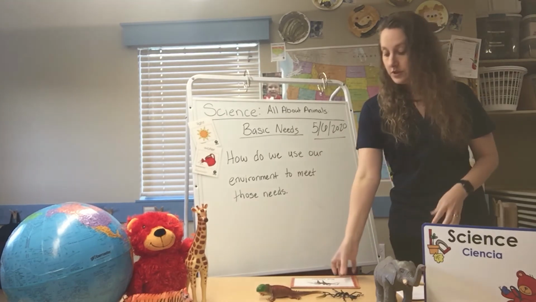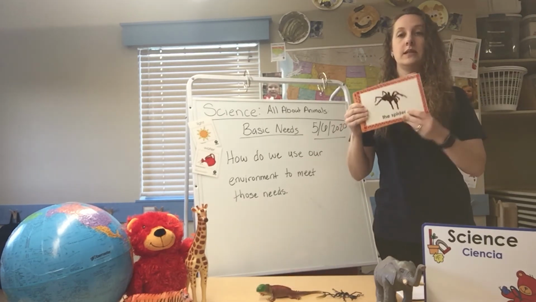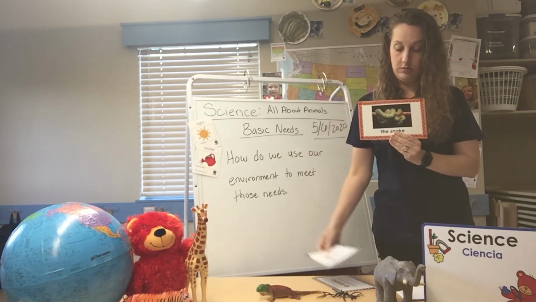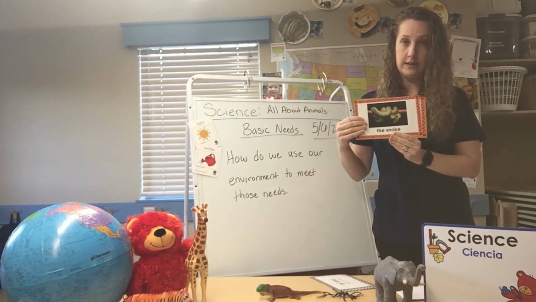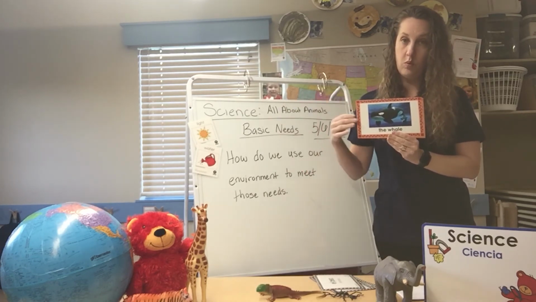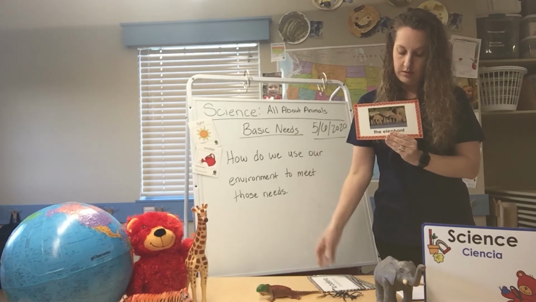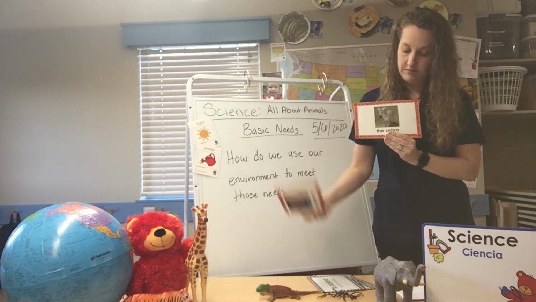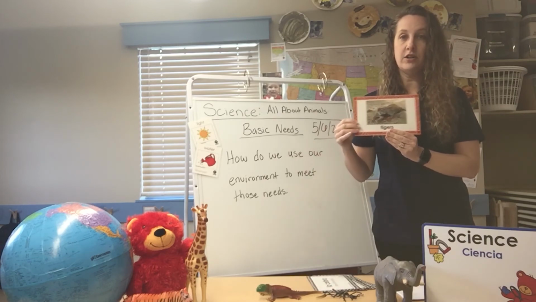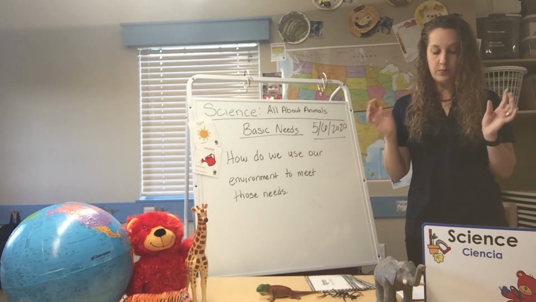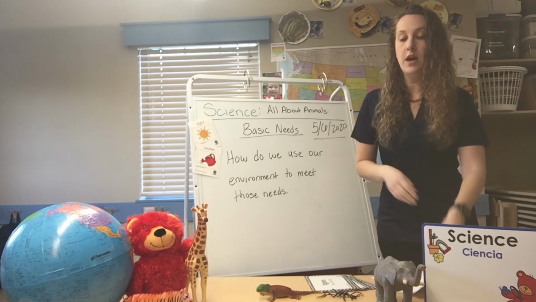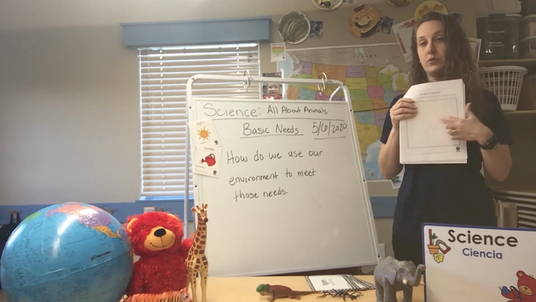All right, so I want you to think about different animals. They could be spiders, bears, snakes, fish, whales, elephants, zebras, tigers, anything you want. I want you to pick your two favorite animals, and I want you to draw a picture of both of those animals.